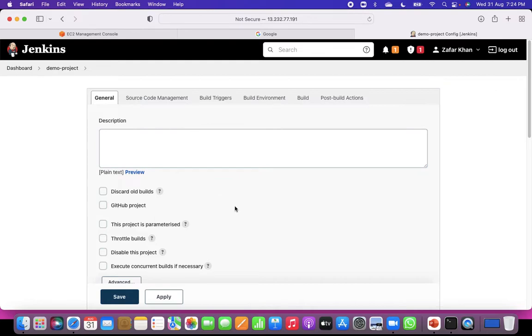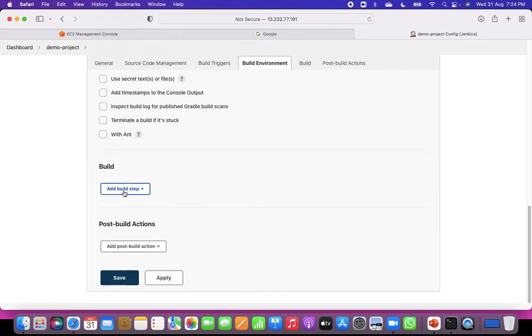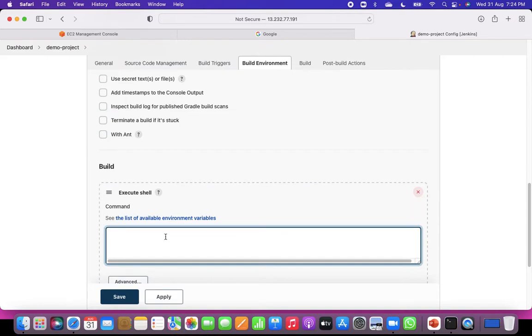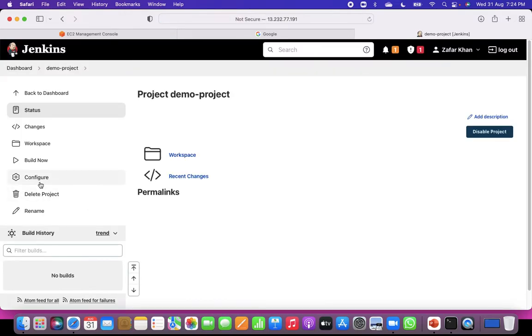I'm not going to do anything over here, just execute one command in the build section: echo hello world. Then we'll apply and save. We can build over here.